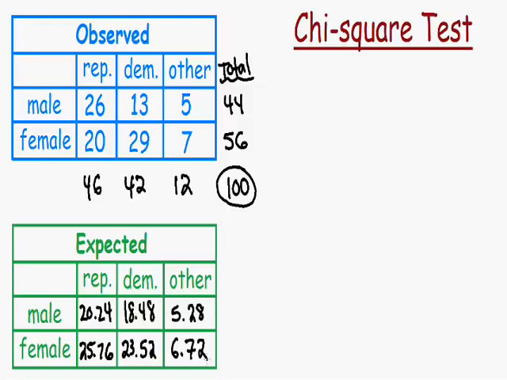So as you can see, now we have filled in the rest of the table with our expected values. So now that we have our expected values and now that we have our observed values, now we can perform our chi-square test to see if the observed values fit the expected values well. And the same steps that you use for a hypothesis test, we're going to use for a chi-square test.